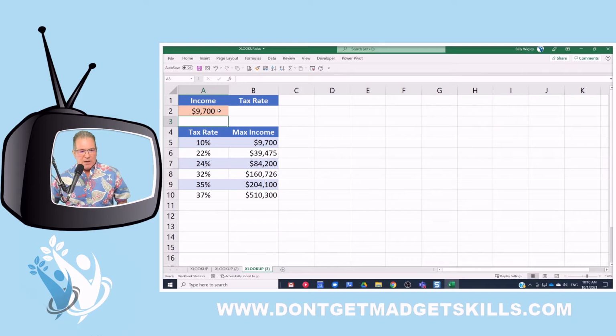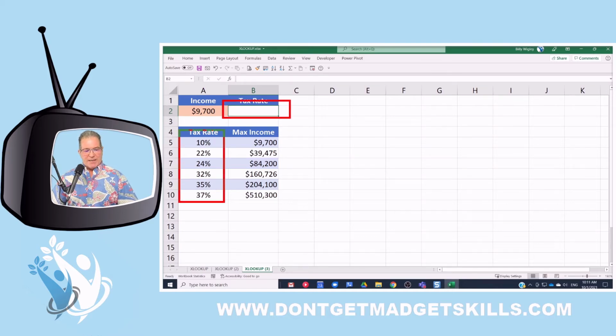Boom. Our data list right here. So we've got our income and we've got our tax rate. Here we've got the max income and here we have the tax rates. What we're going to do is put an Xlookup right inside this cell. That's going to give us the tax rate based on the income, and it's going to give us an approximation based on how we set it up.